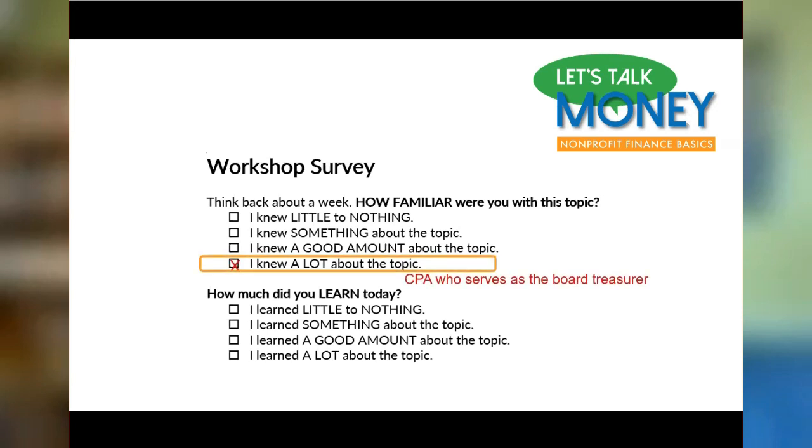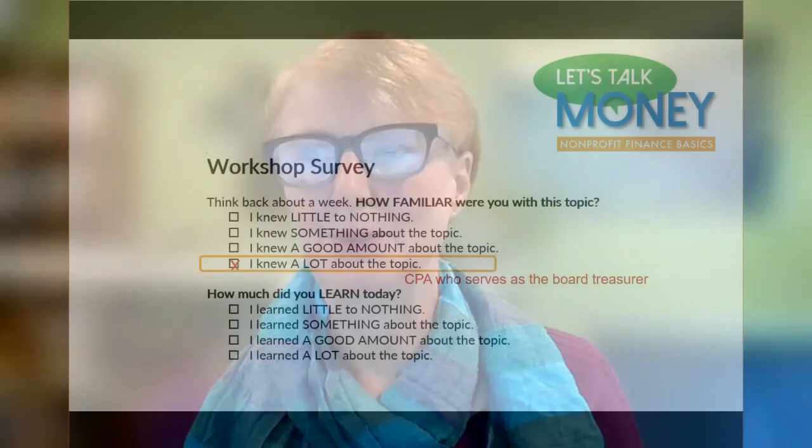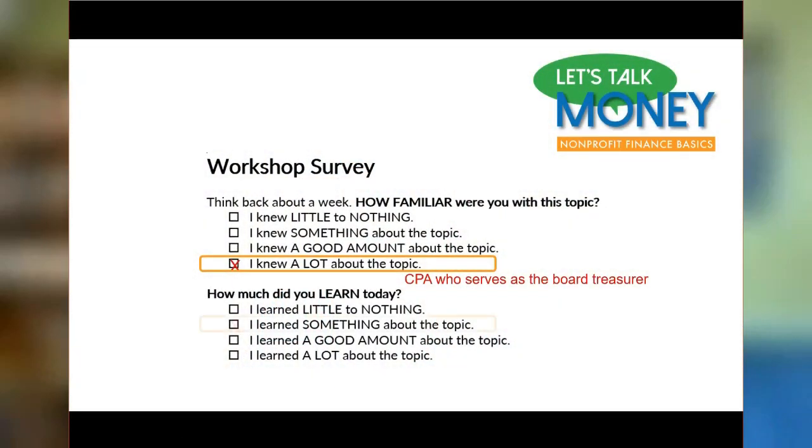Now, there's always a CPA in the room. So this is somebody who is expert in finance, and it's a little bit intimidating, to be perfectly honest, because I'm not a CPA. I'm just a nonprofit educator. And so when we have that kind of person, I need to make sure that they're still going to learn something. I don't want them sitting there thinking, oh, I knew all of this. I didn't learn a single thing. So it is quite common in these trainings that we have somebody who knows a lot about the topic and they learn something. So they learn a little bit, and that's great. But what's important to me is that we have framed what they need to learn.